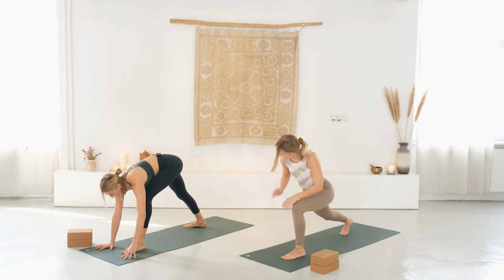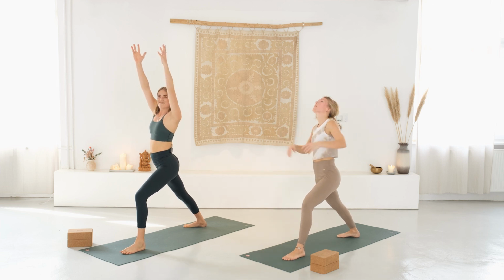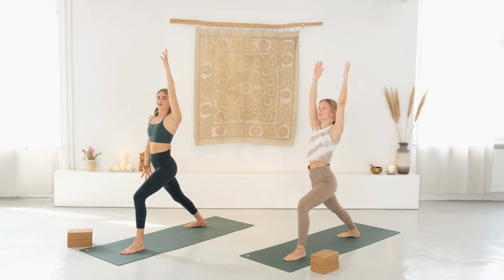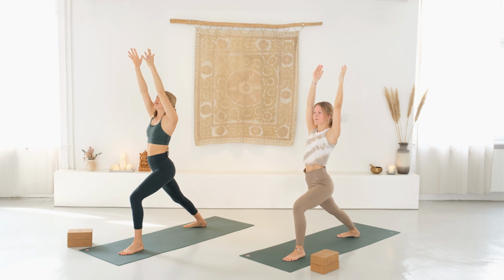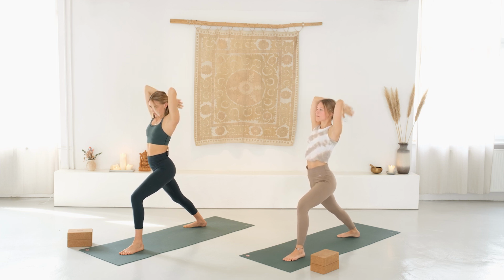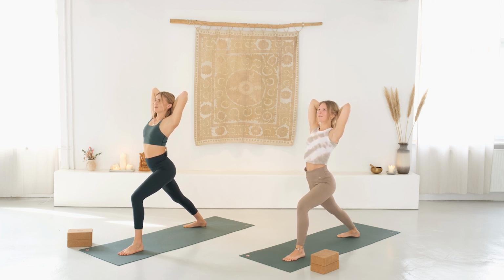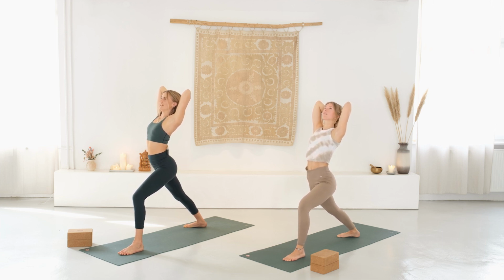Back foot on 45 degrees, extend your arms to the sky. Your front knee is bent. Good. Maybe you can lift your navel up, finding the strong center. Bring the palms to touch and bend your elbows. Bring the root of your thumb to the lower part of your skull. Lift your elbows up, and maybe you can lean your head a little bit into your hands, finding the sweet opening in your chest muscle.